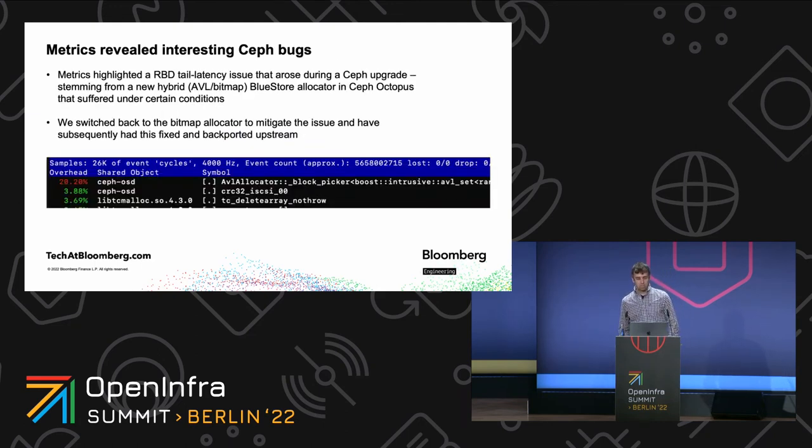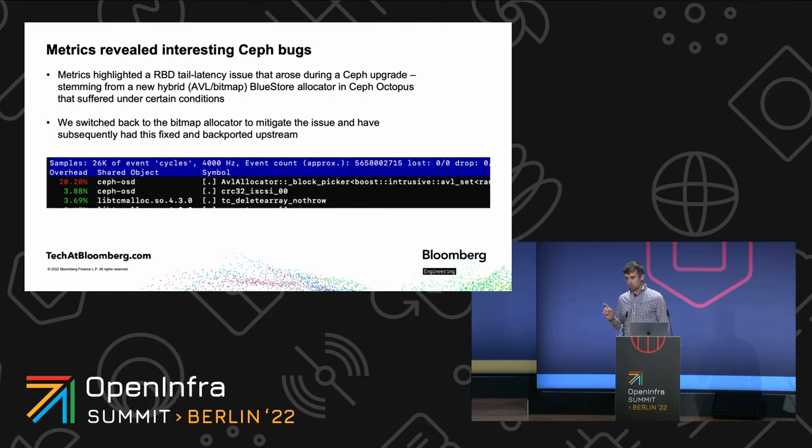We also saw problems with Ceph during the upgrade when we went from Mimic to Octopus. Didn't show up on the staging clusters, only really showed up on the really large production clusters. And fortunately, it was not an issue that presented a problem per se. Users didn't notice it. We only noticed it because we were looking at the metrics. The tail latency was quite bad. And so when we started profiling the OSDs, what we found, and this was a Ceph that was stable for a year, it was 15.2.12, we still found this issue that late into the stable release, and it was the block picker algorithm.